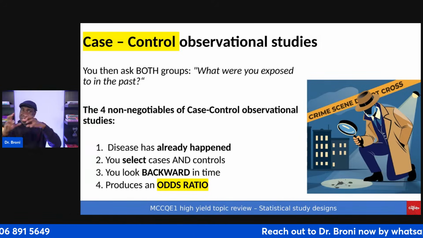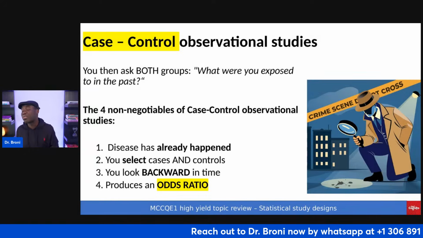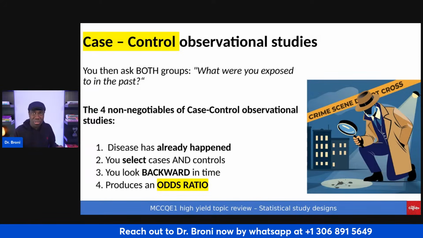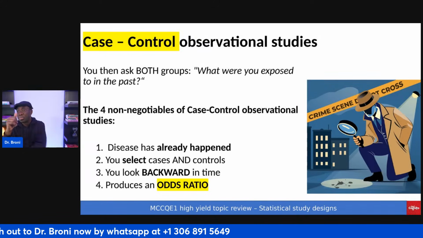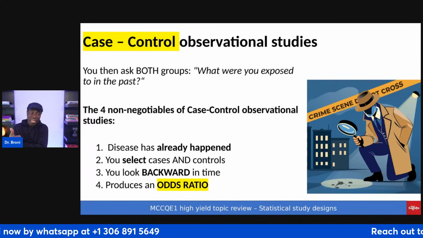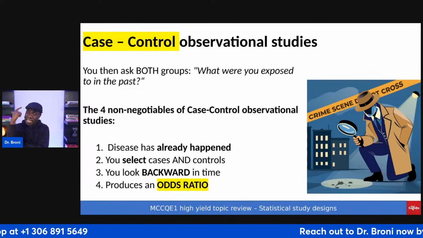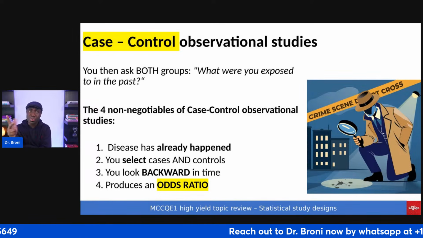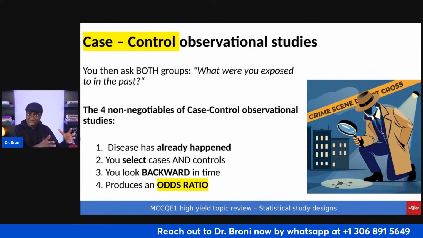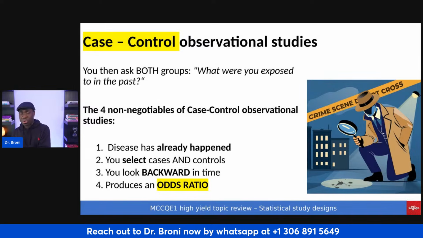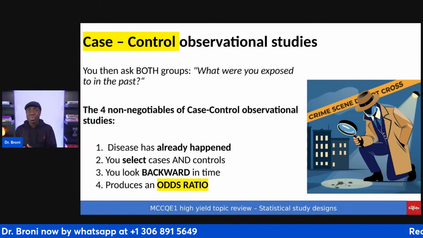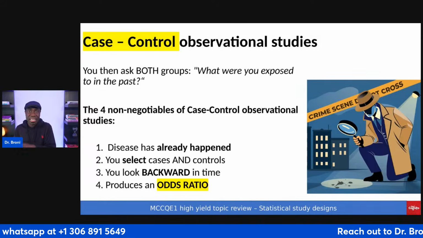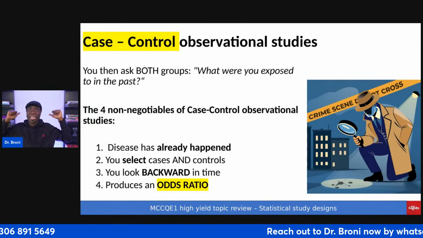Odds ratio, case control observational study. So if you are sleeping and I ask you, hey, Dr. Bimbola, please tell me about case control study, you should be able to memorize it. Case control study, looking backward, the disease has already happened. I'm going to have two groups. I'm going to have the cases and I'm going to have the controls. The cases are the people who have the disease. The controls are the people who don't have the disease. And I'm going to ask, what happened in the past?